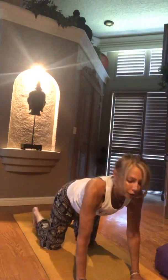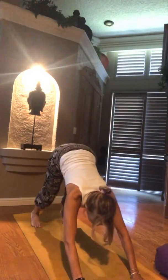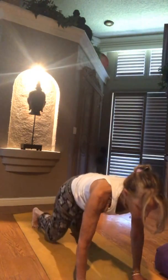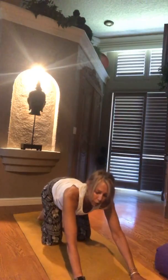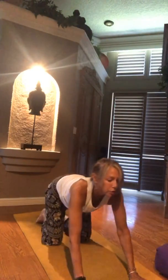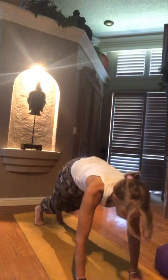Inhale to all fours, toes tuck. Lift up your knees, downward facing dog. If you're not going to dog, stay on your knees. Come back to your knees, release your hips to your heels. Remember, if you have to modify, modify. Inhale to all fours, tuck the toes, downward dog, stay here.